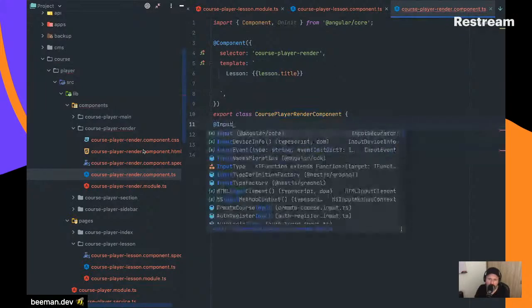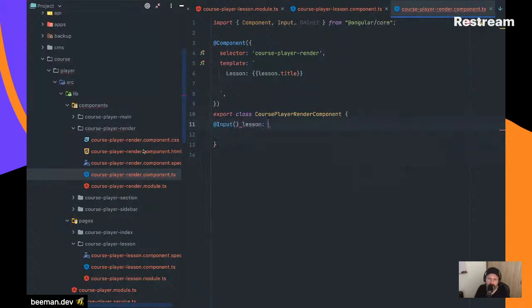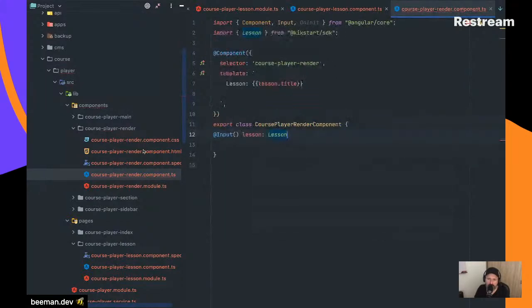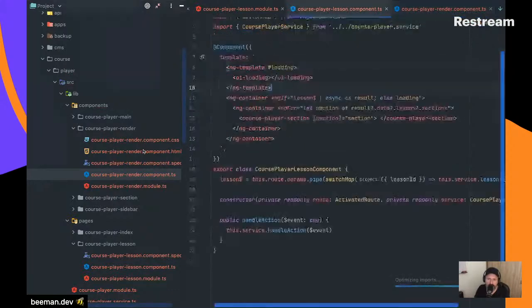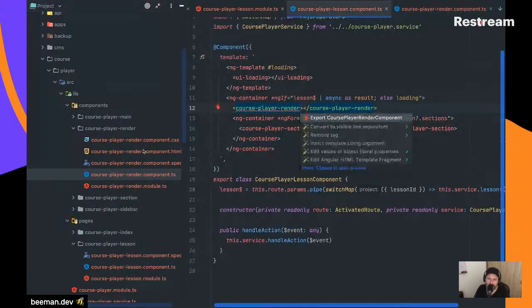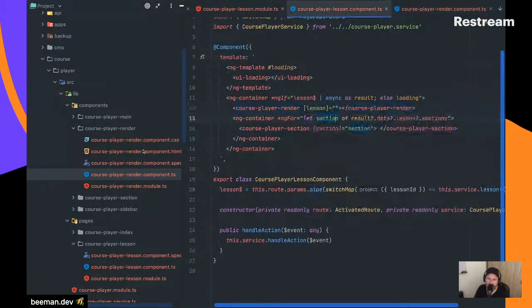Take an input here, say lesson of type lesson. There you go. Beauty. And then this is the actual one we're going to take into lesson. I'm not going to do this here. Instead, export and import and say, okay, your lesson here, this is lesson.